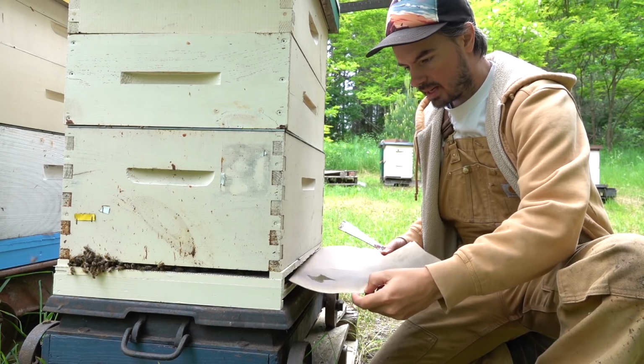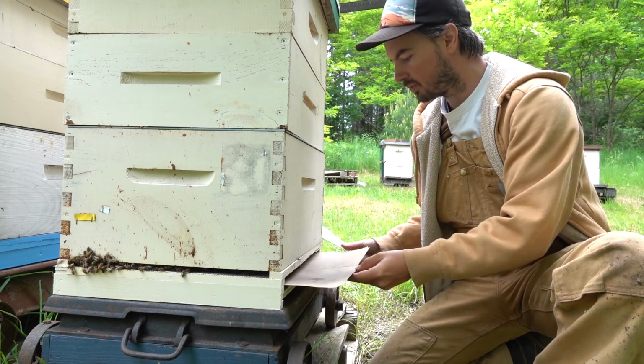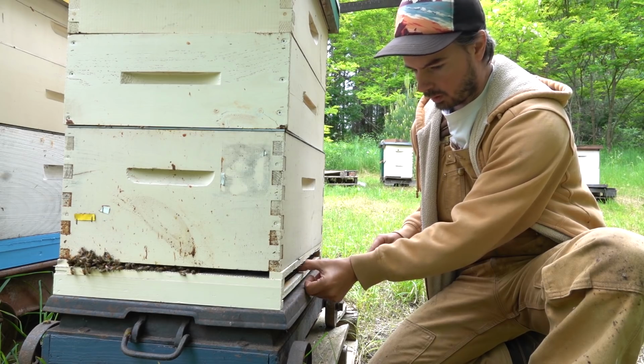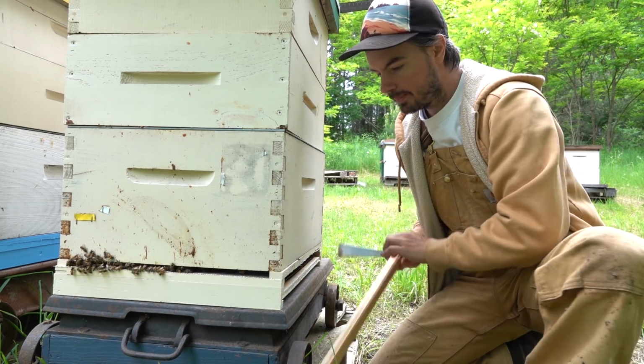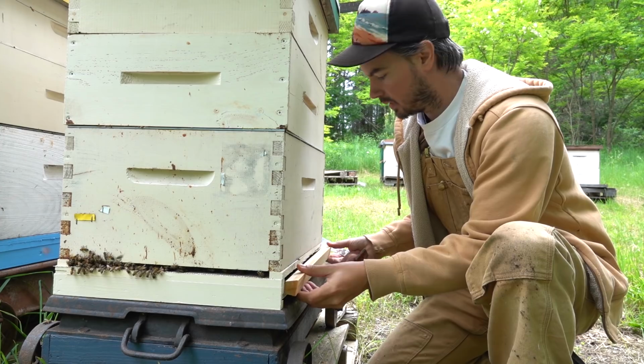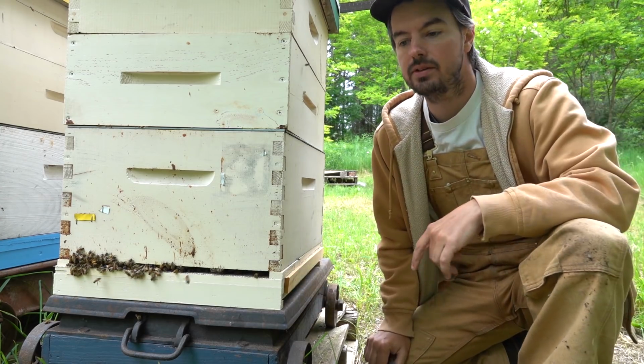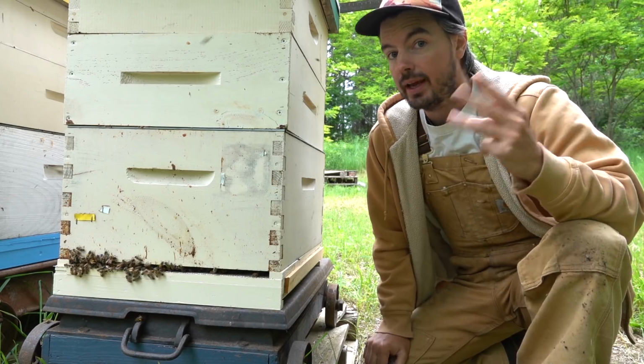So I just slide this in here on top of the sheet of plastic, and I'm going to close it up, and I'm going to wait 3 days, and then I'll come back and count. So I'll get one on the other side too, and I'll see you in 3 days.